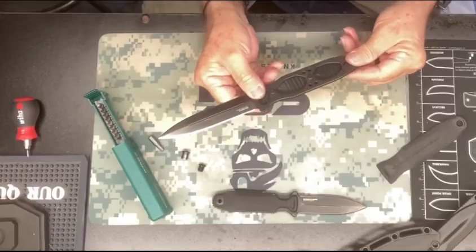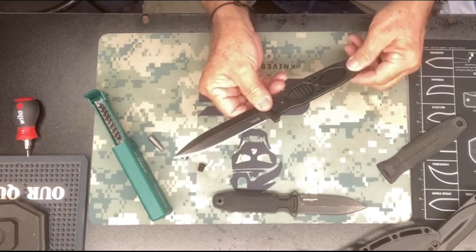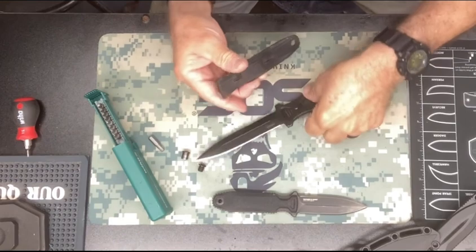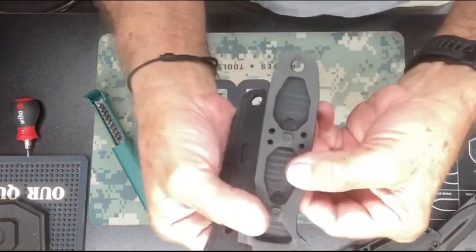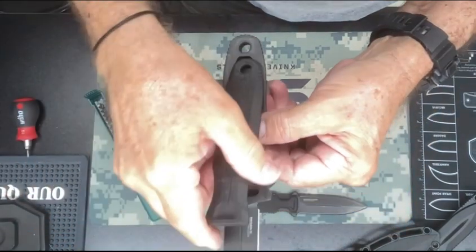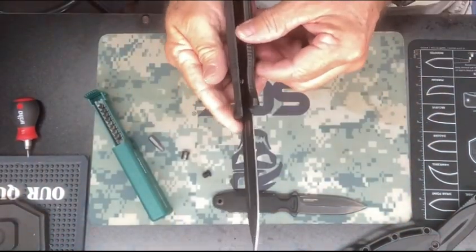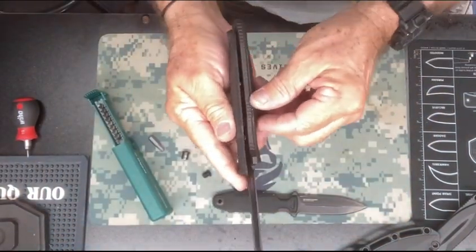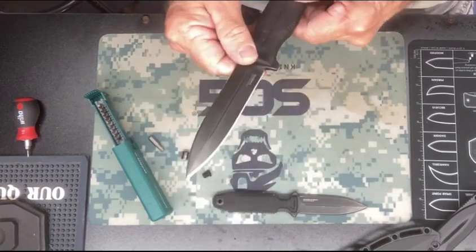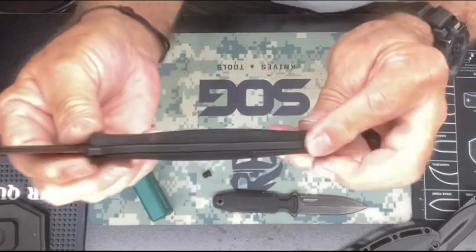Okay, I put the pins back, and I'm sliding the scale back on there, being the reverse of what I did before. There's the pins, there's the slots. Gonna fit it right over there, like so, if I can see. And you slide it just reverse of what you did. See how that worked?